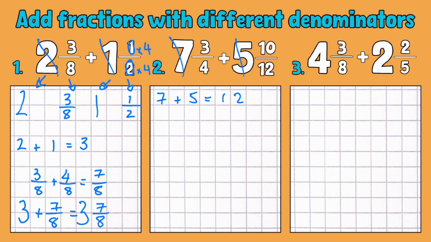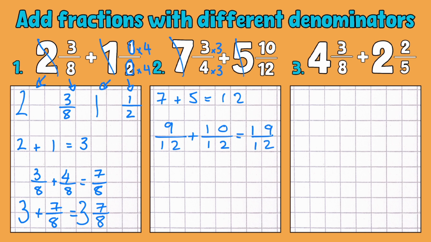And if you remember from the last example, we need to find a common denominator. So 12 is a multiple of 4. So I'm going to multiply my quarters by 3 to make 12. And I must remember to do the same to that numerator as well. So let's rewrite these fractions now. So I've got 10/12 on this side. And I'm going to be adding it to, again, I've got 12 because I've multiplied my 4 by 3. I need to multiply my 3 by 3 because whatever you do to the denominator, you do to the numerator as well.